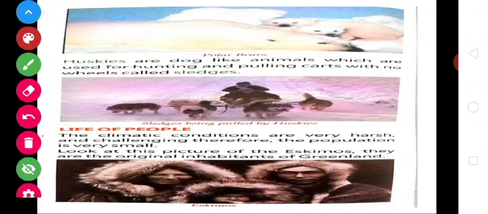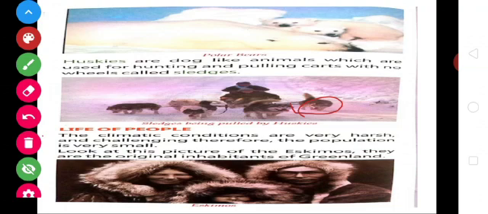This is a sledge. One man is pulling it with the help of a dog-like animal. Now, the life of people. The climatic conditions are very harsh and challenging, because the land is fully covered with snow, with no plantation or vegetation. Therefore, the population is very small.